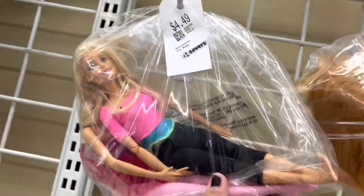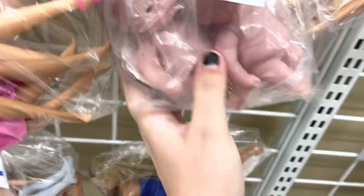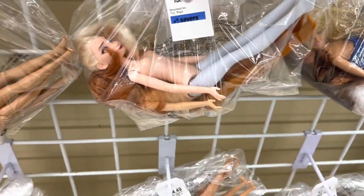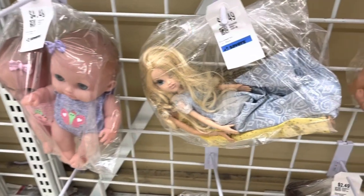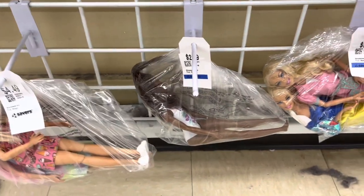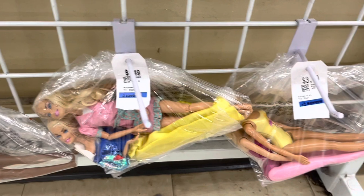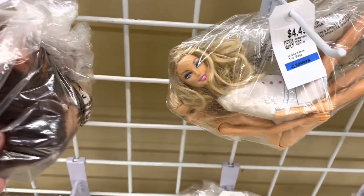I'm starting to get better at not caring as much and just going out and enjoying myself, because I know there's a lot of us out here who enjoy this too. There were just a lot of the regular run-of-the-mill Barbies, nothing too crazy. But it's always still fun to look because you never know when you'll come across something cool. I like the vintage Barbies — I don't collect them myself but I do like the way they look from afar. Those babies were terrifying though. There was one Moxie girl — she was missing her feet, so I left her behind.